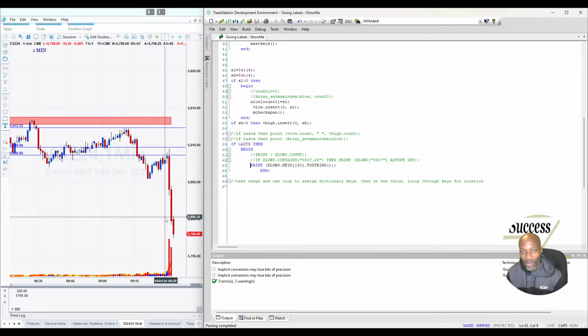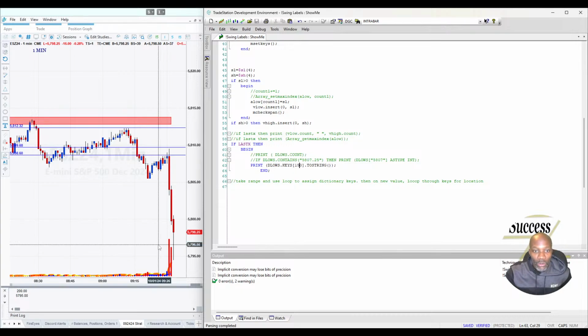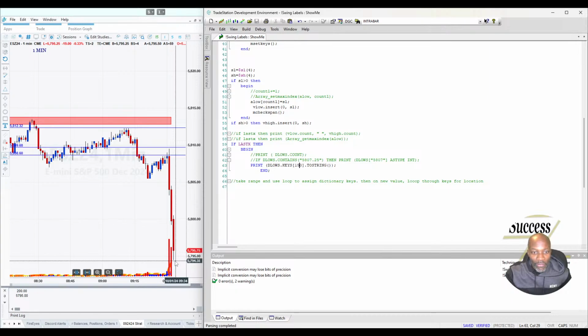Okay, that's not right. Is that right? Yes. Okay, so at the 150th index, we have 57.95. So 57.95 is one of our keys. So our keys go by increments of 0.5. So we're going to ask, you see this rejection down here? We're going to say, all right, that's around 57.94. Oh, not a full rejection.